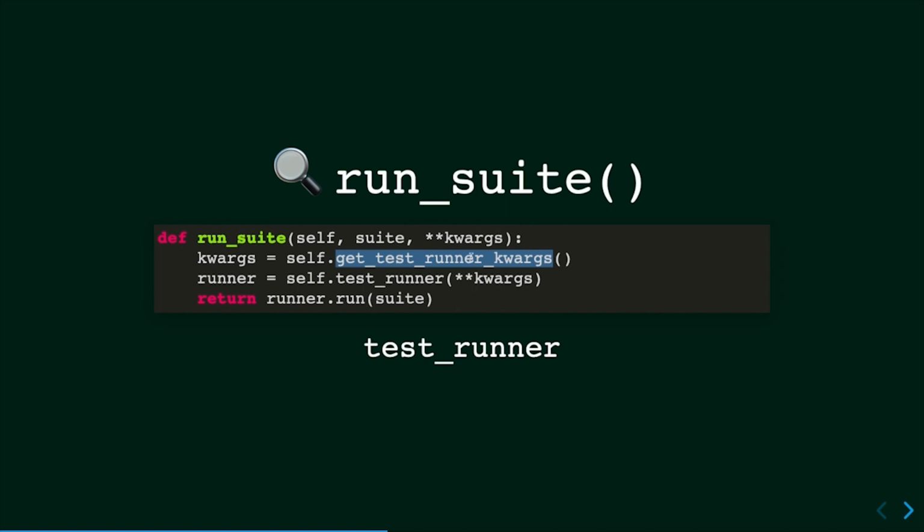And here's where we construct the test runner from the class level attribute using those keyword arguments. It's worth pointing out here there are really two distinct concepts of a test runner inside of Django's test framework. There's its own test runner, that's this discover runner class we're looking through at the moment, and then there's the unit test runner class. Perhaps Django's class would have been better named test coordinator or something similar to indicate its greater responsibilities than the unit test runner, but we're probably not going to change that now.